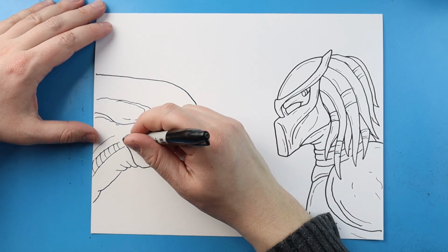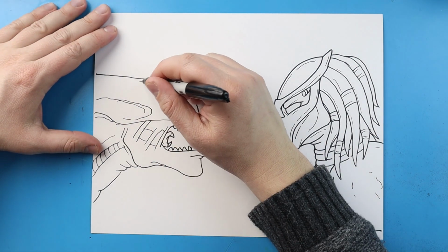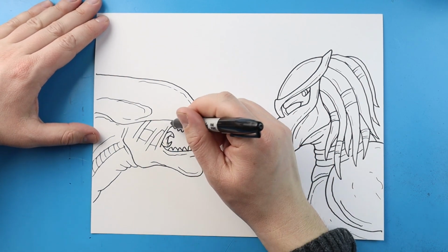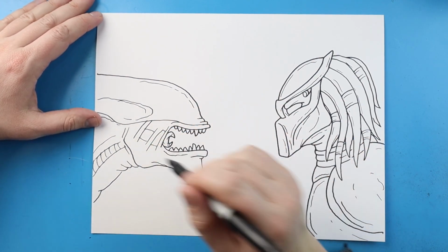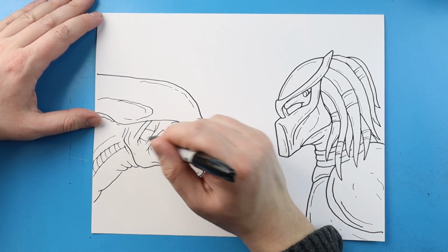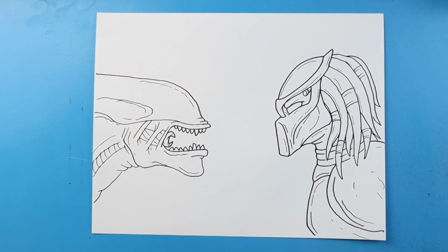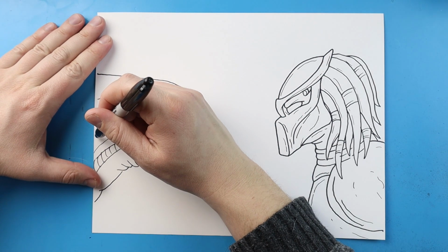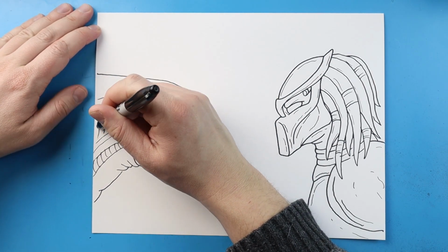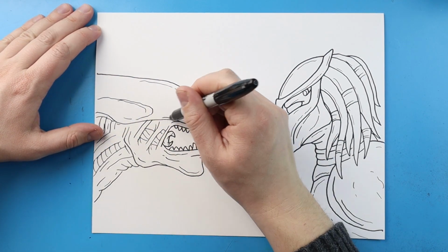Then we're going to add a couple more little extra lines in here for some detail. Little broken line along the top, and then some extra little lines right around the mouth and everything. Put some extra little lines right around here, and we'll put a few little lines inside of here too. Then we'll add a couple little curved lines on here for some more detail, and then I like to add just some little broken lines in here just for some extra details all over.